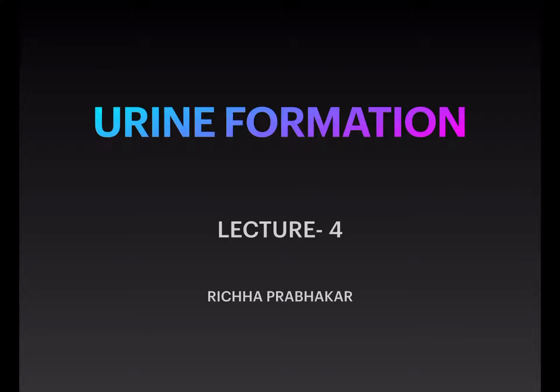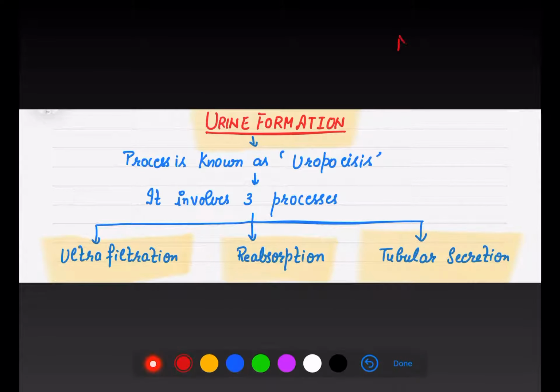So here we are now with a very important topic from our chapter, that is excretory fluid, or the elimination of waste products by the excretion method, right? So today we are going to talk about how urine is formed by our kidney, because we have talked about all the structural things. We have talked in detail about the nephrons, each and every tubule. So today we are going to start with the main process which happens in our kidney, that is urine formation.